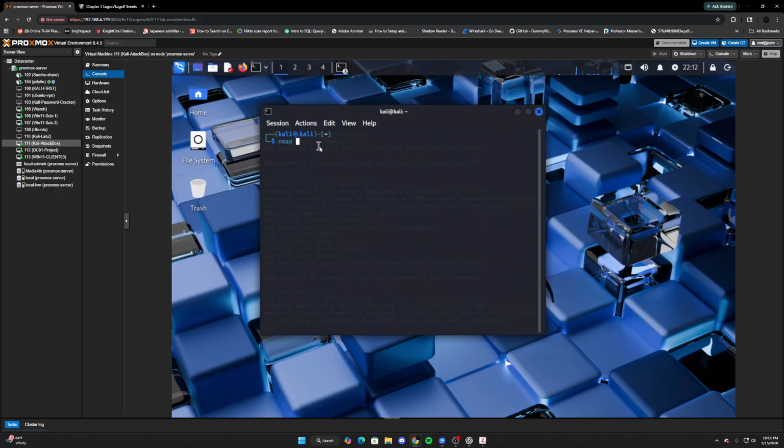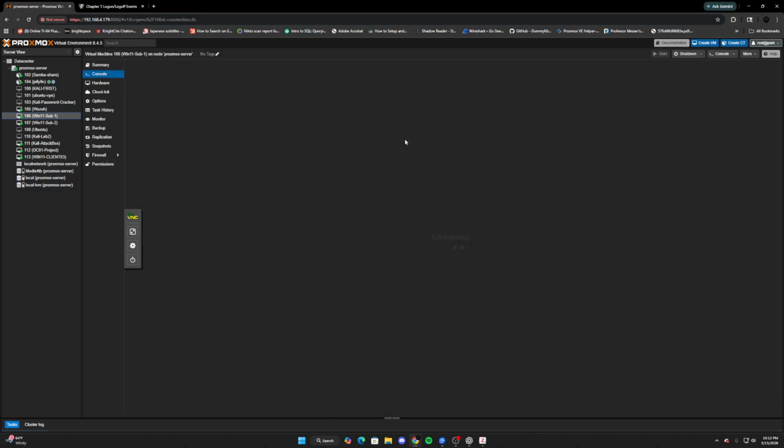Nmap, dash sS, sP, 2.68.50.2. Okay, and then give that a few minutes.